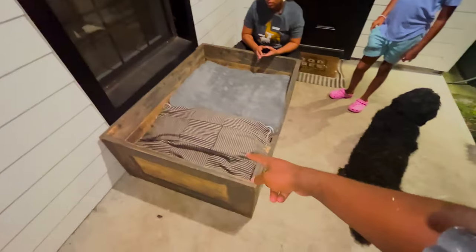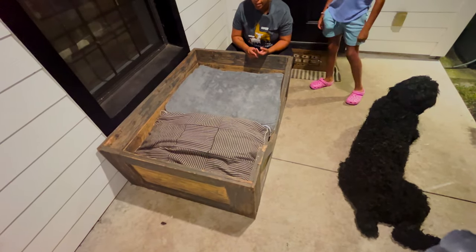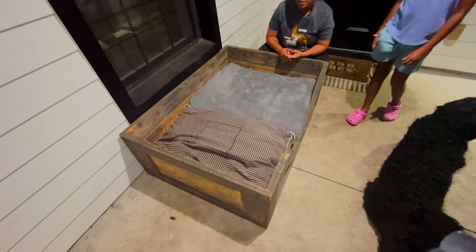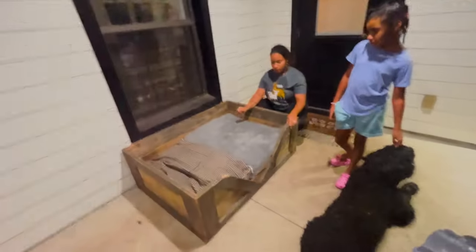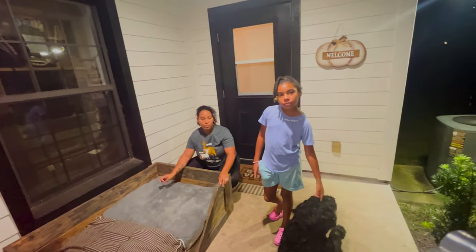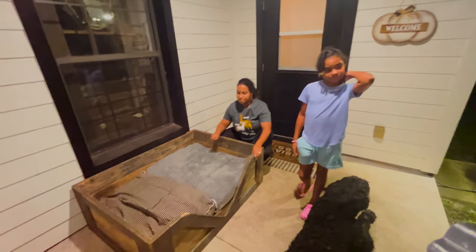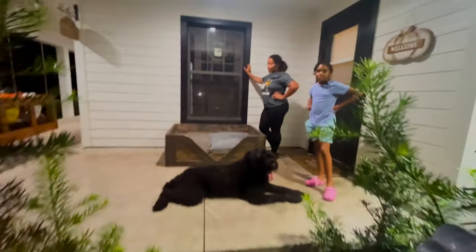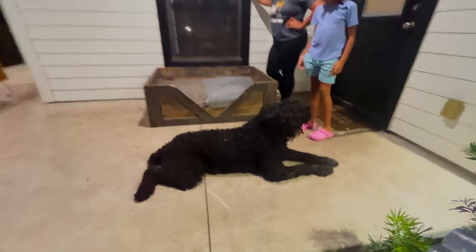And then this one, Mama, I don't even remember where that one came from. It was from Rural King. That one was a good deal as well. I think it was like $35. It was a better deal. So, yeah. I'm excited to hopefully see him use his bed. And Egypt, you know what I think is going to happen? I think Tucker's going to end up using his bed more. Or they'll share it because they do get along, y'all. They'll end up in his bed together. But really like this bed. Always have. As y'all can see, big enough for him, which is why we had it built.